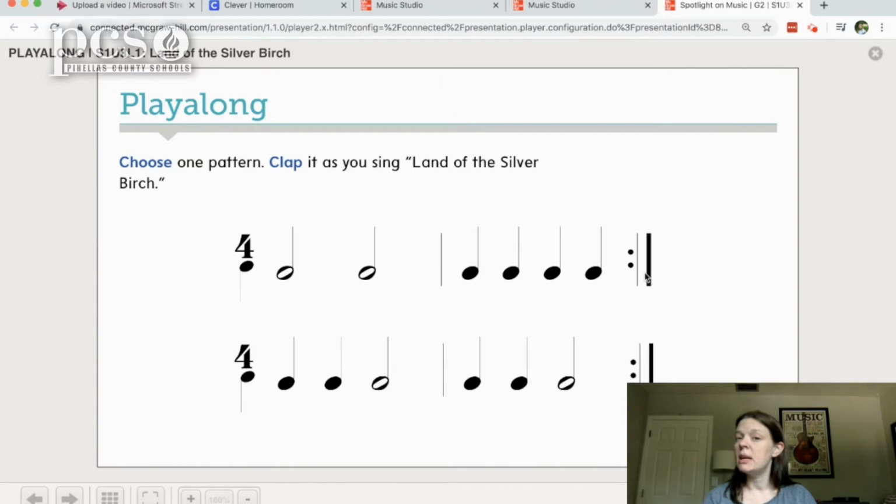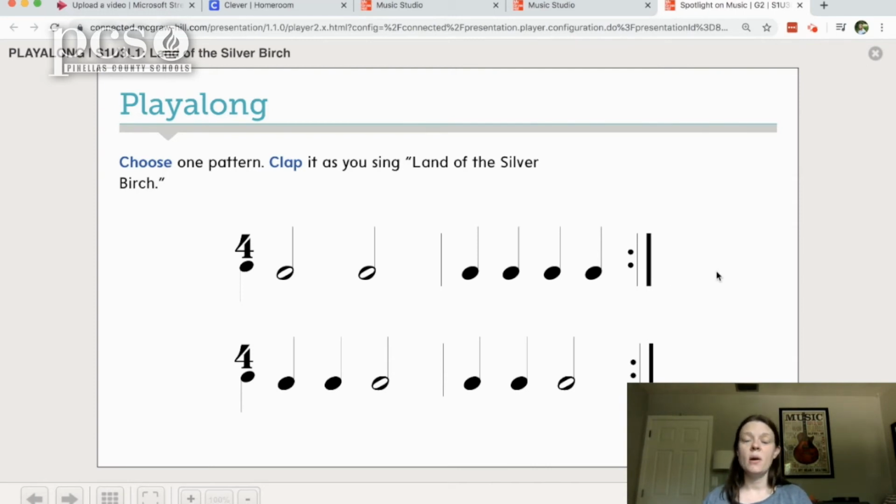I hope you said it was a repeat sign. Good job if you remember that's a repeat sign. 2 dots and a line and a bigger line at the end of a line of music tells you that that's going to be repeated. So we're going to go back and do it again. This time, let's do it 2 times in a row.